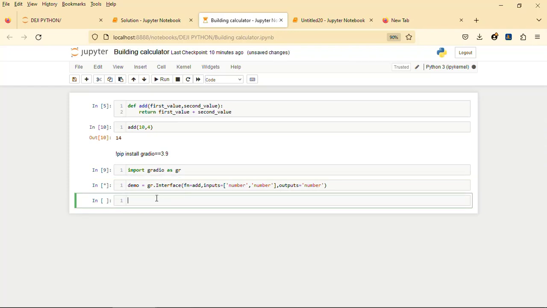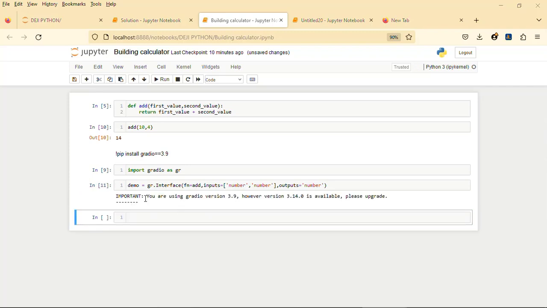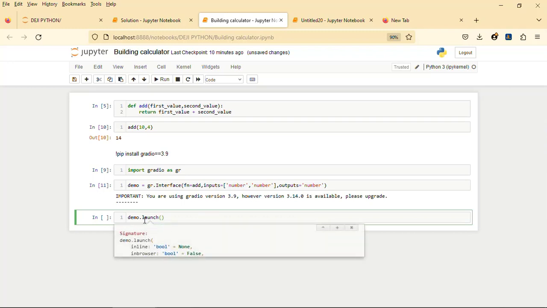Once you finish running it, you can see that it's telling me to update it. But if I update it, I might not be able to share my project with people. So now, in order to create the interface, all you need to do is call demo.launch.